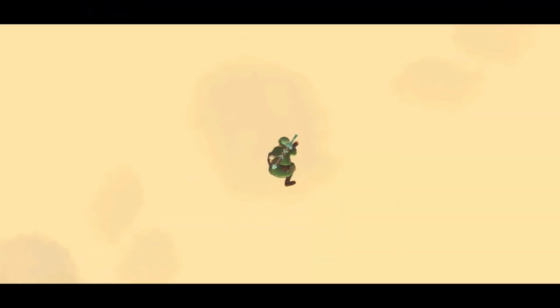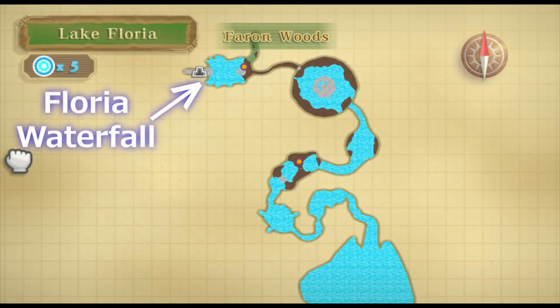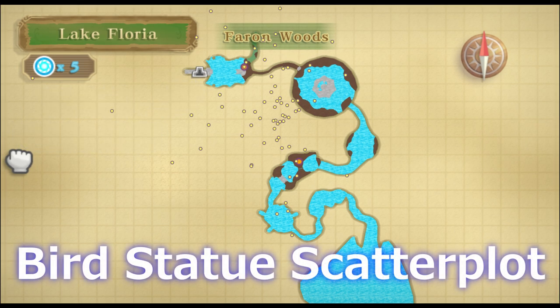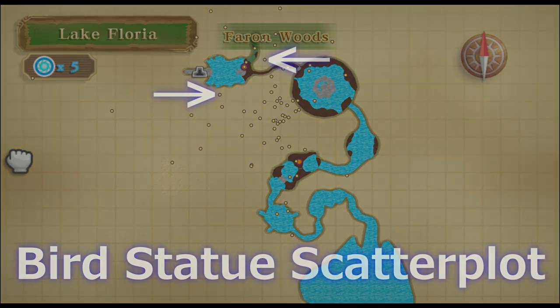The coordinates for this map are in a somewhat weird place to begin with, as Floria Waterfall is mapped as a sub-region of the general Lake Floria area. Because of the way the map's coordinates are set, there are unfortunately no bird statue locations which line up in any capacity to help us up onto this ledge or the out-of-bounds collision on the general map. There are a few that get close, but miss landing in Lake Floria's out-of-bounds areas either by being horizontally too far out or vertically too low.